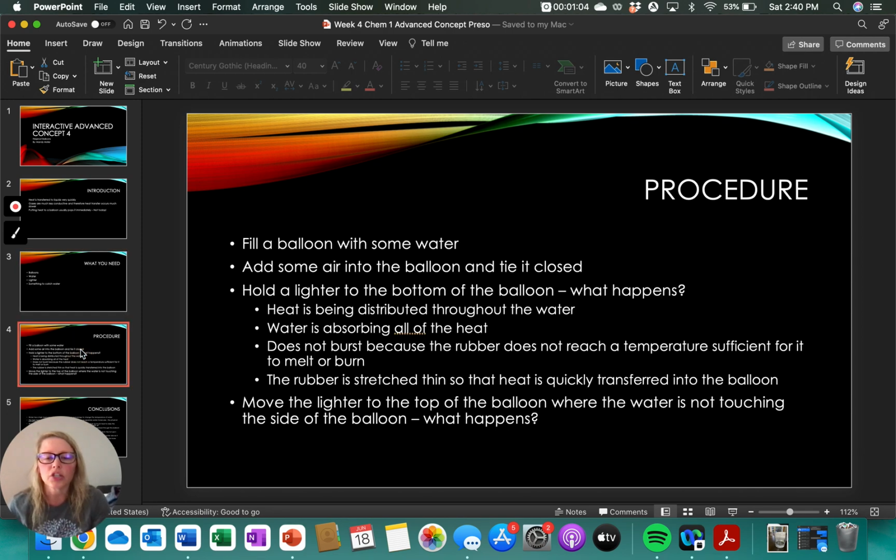So our procedure, first we're going to fill a balloon with some water, which I already did. You can see the water in there. And then you add some air into the balloon and then tie it closed. So this is what I was doing outside and recording myself, and this is about as far as I got before I started having trouble with my lighter.